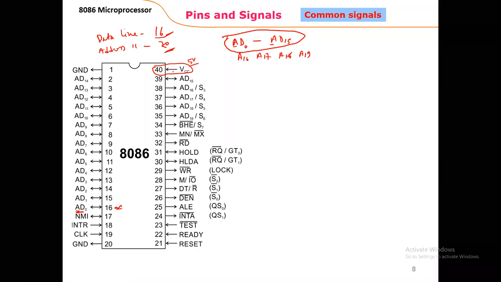So this is the 5 volt incoming, and ground signal, this is the outgoing signal. Ground signal 2. This is the 1 and 20. Okay. This is the ground signal. This is the ground signal. Okay. So at first, design 40 number VCC, incoming signal, 1 number ground, outgoing signal, 20 number ground, outgoing signal.